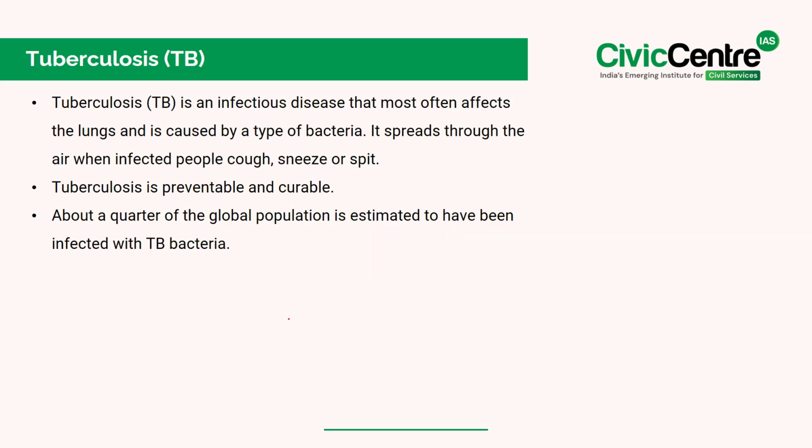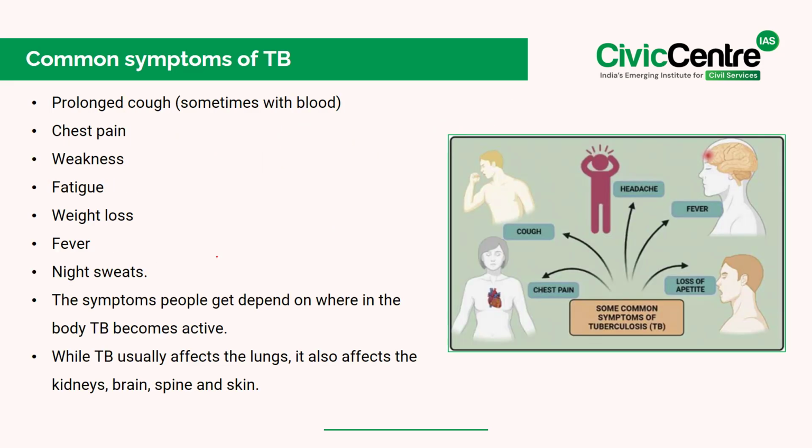Firstly, talking about TB. See, it is an infectious disease that most often affects the lungs and is caused by a bacteria. Know that it spreads through the air when infected people cough, sneeze, or spit. Furthermore, this tuberculosis is both preventable and curable. About a quarter of the global population is estimated to have been infected with TB bacteria. Now, these are the common symptoms under TB.